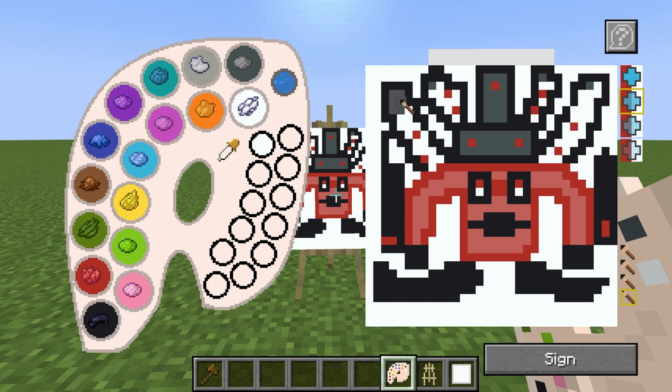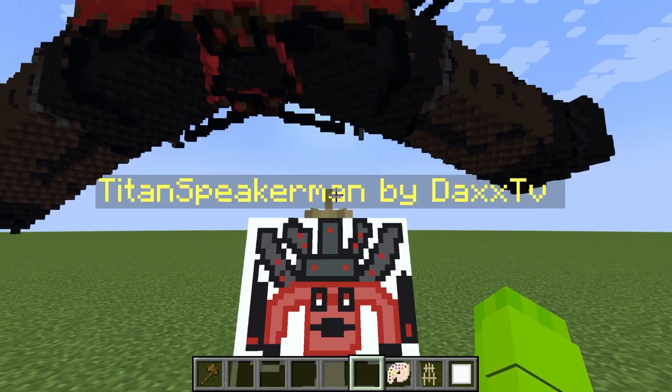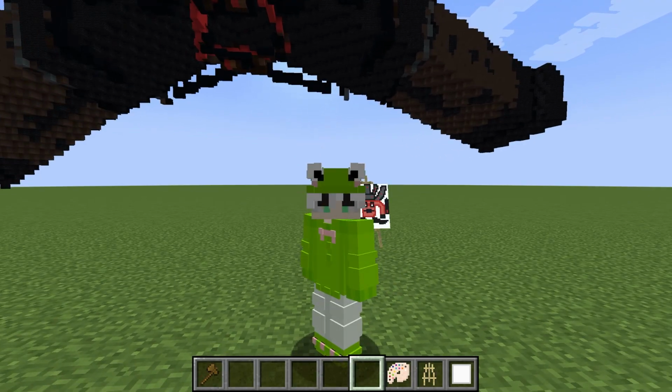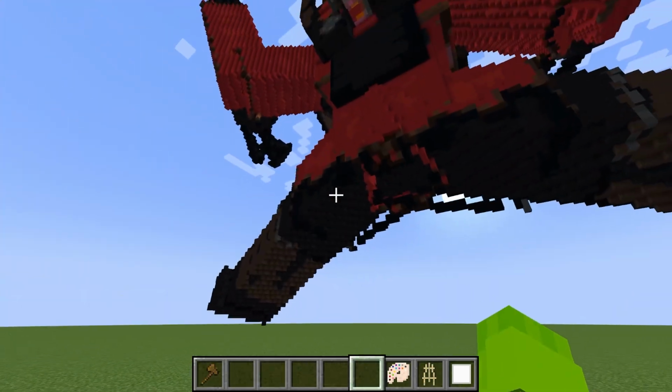Now let's go ahead and color them all in with a light gray. And now I think the only thing we have to do is title this by calling it Titan Speaker Man, and then I can just hit sign. And oh my goodness, guys, look at this. We have our Titan Speaker Man. Whoa, that's super cool. Look, he's even doing the splits like I did in my drawing. That is perfectly accurate.